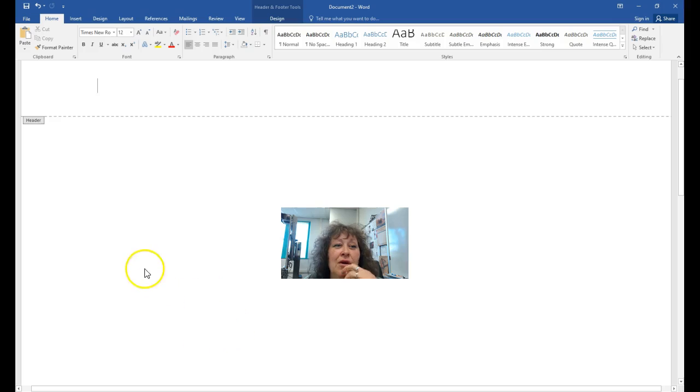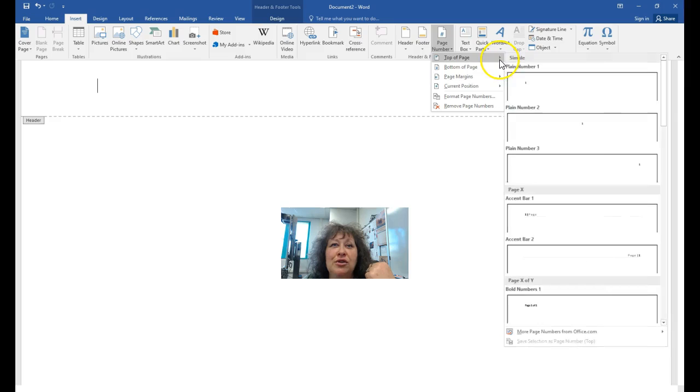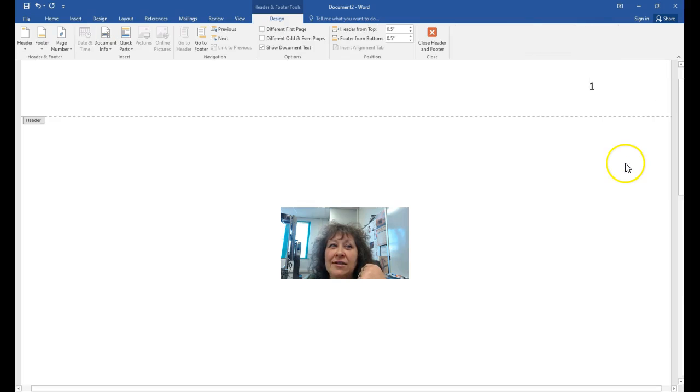So what you do, you're on a blank Microsoft Word document, and you're going to go up to Insert, and in Insert, you're going to go to Page Number, you're going to do Top of the Page, and you're going to pick Plain Number 3. Now, there are other ways to do this. This just happens to be the way that I do it. If you have a different way, cool, but here's a way that I know works for sure. So you click on that.